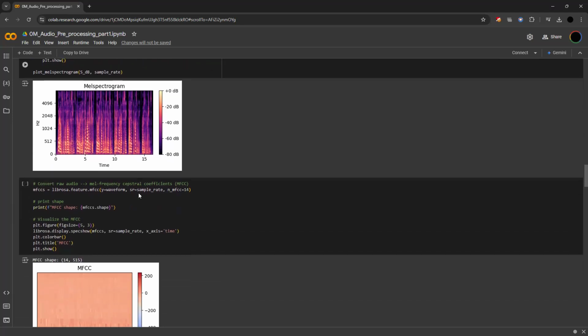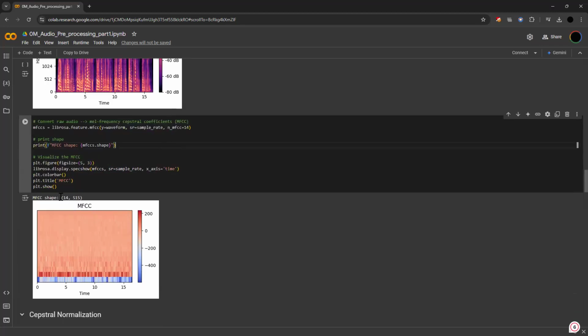From this MEL spectrogram, what we essentially want are the MEL frequency cepstral coefficients, the MFCCs, what we spoke about. Now, the most important parameter in this is the number of coefficients that we want. This is not a hyperparameter that y'all need to tune. We give you the MFCCs as part of the data set itself. But you should know that this is the shape of your data set; it is not your raw audio waveform, this is your MFCC data set.